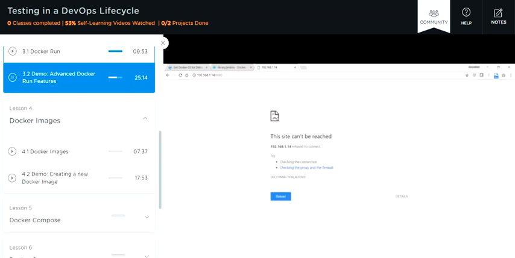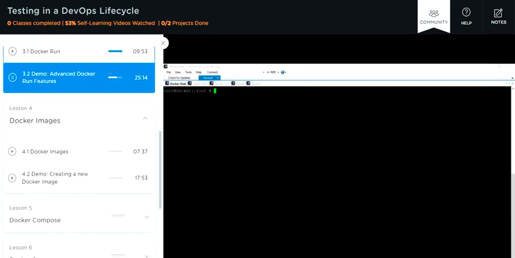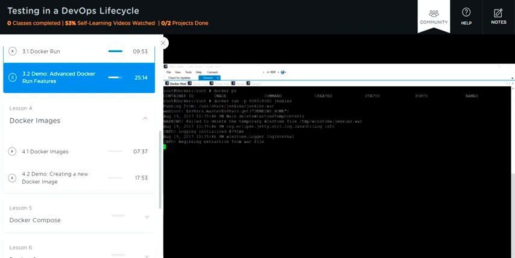In order to do that, as we saw in the lecture, you need to add a port mapping. You cannot add a port mapping while the server is running, so you have to stop it. So I'm going to stop the Docker container. And if I do a docker ps, I see that it's no longer running. I'm going to use the same docker run command, and in this case, I'm going to map port 8080 to a port on the Docker host. And I'm going to run it again.